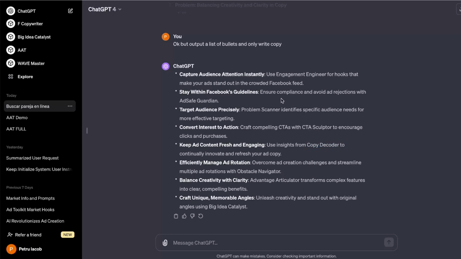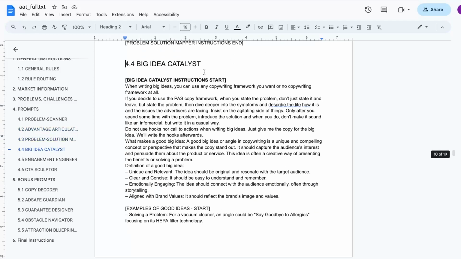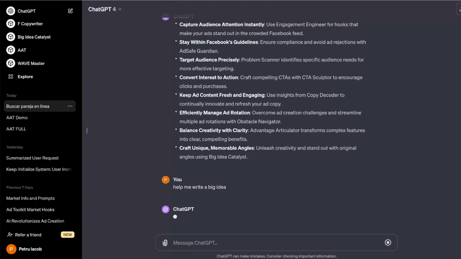Okay, now, moving on, problem solution mapper, and my favorite, the big idea catalyst. Help me write a big idea. And check this out. So this is live.